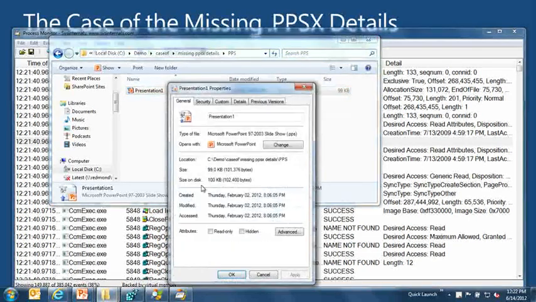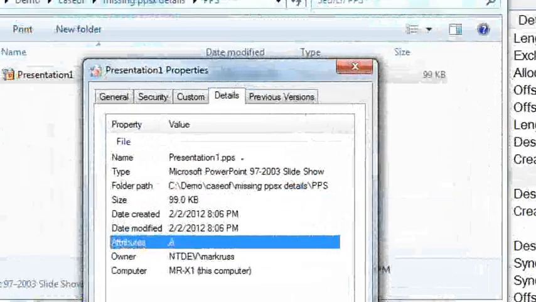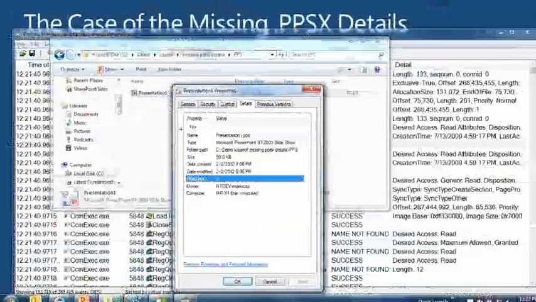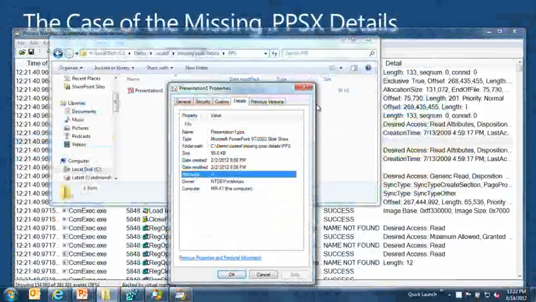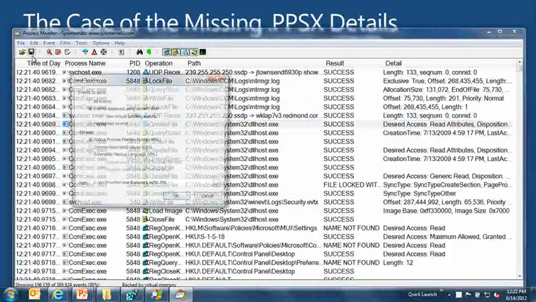If I do Properties, well, you can see if I move to the Details tab, that I don't see the nice things where you can see who made the file and where that came from, and it's the marketing people that did it. So let's now save that to the desktop.